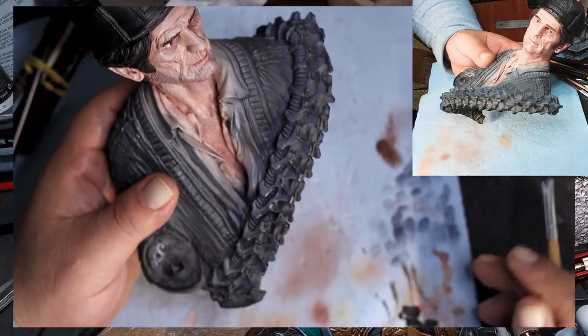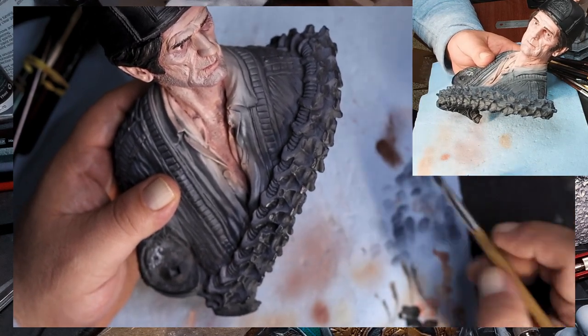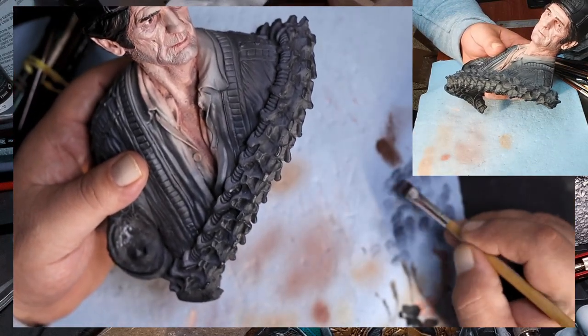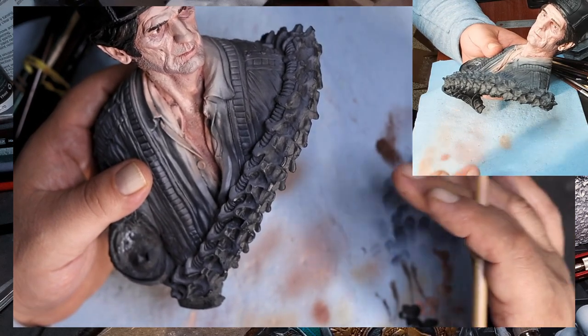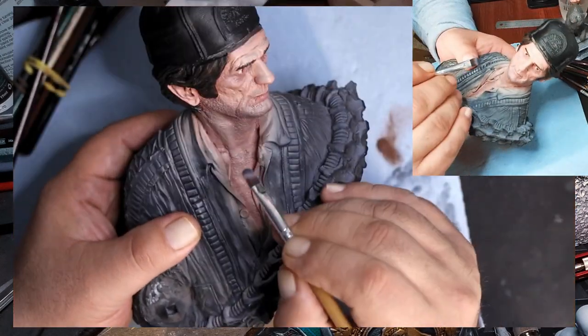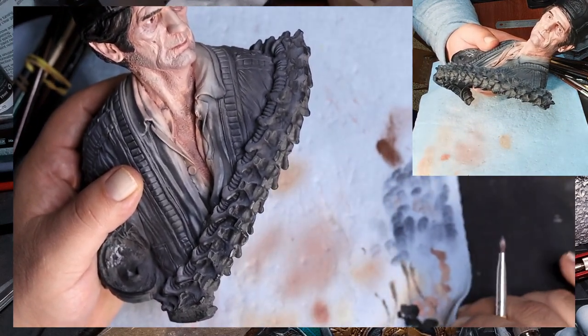Do yourself a favor too. When you're done doing something like this, you're gonna want to get rid of this. Okay, get rid of this. I've been using this for the last 3 days while I've been painting. But this stuff will get on your hands, on your kit. You don't want to do that. So once you're done, get rid of this one. Put a new one down. I like these. These are just regular shop towels, and they work great for this.